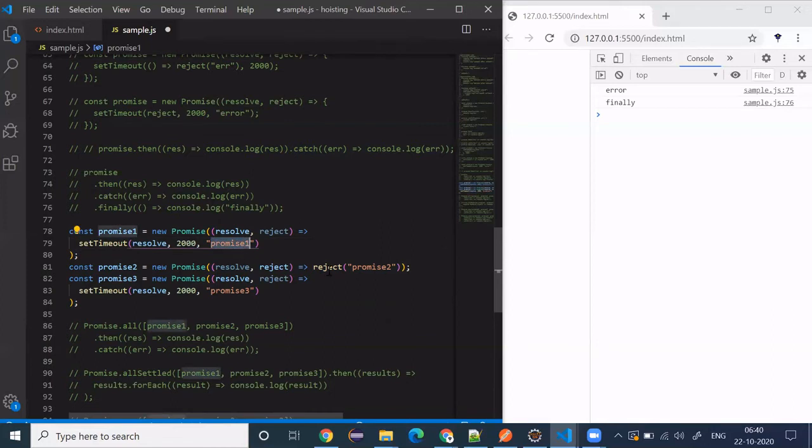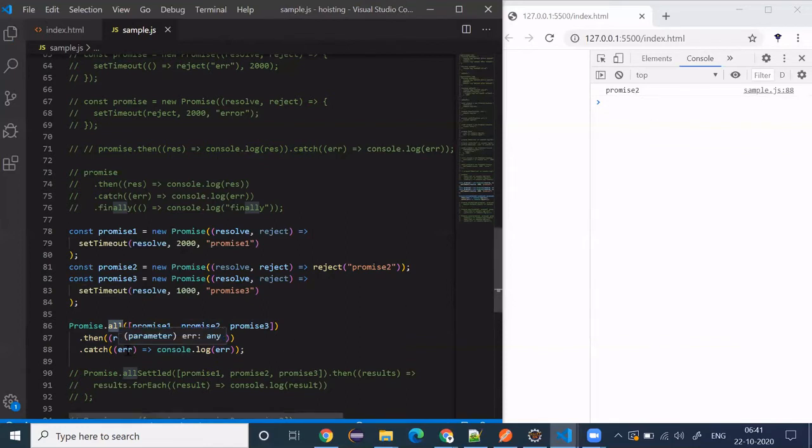Promise 2 is straightforward, rejecting without waiting for any milliseconds. And promise 3 is waiting, let's change this value to 1 second, so returning after 1000 milliseconds. Okay, now when we execute this, we are executing promise 1, promise 2, and promise 3 together using the all static method, right? Let's see what the output should be.